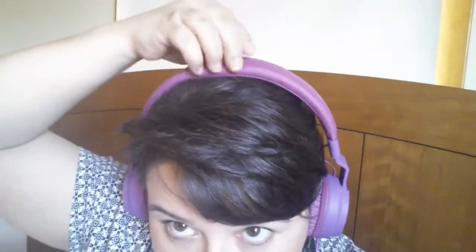Actually, I should probably put them on so you can see how they look compared to these. As you can see with the color and the padding and the styling. These are mostly plastic, but the padding is very nice. They don't squeeze your head at all. And the only reason I still have the other ones on is because I'm using the inline mic on the Sound Intone to record the audio for the video.